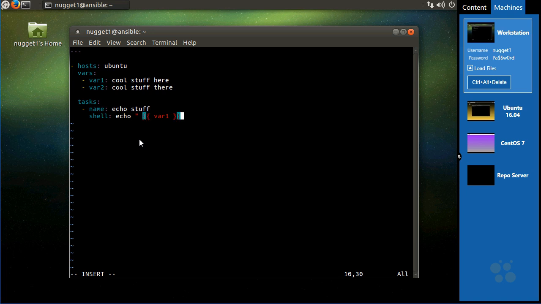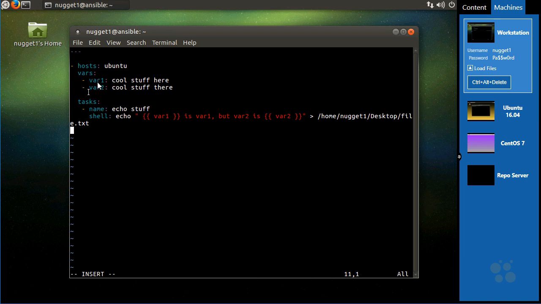So it's going to echo that. And then, but var2 is, and then we're going to put curly braces here, var2, and we're going to close that. And we want to redirect this into, let's say, home, nugget1, desktop, file.txt, and that should do it.